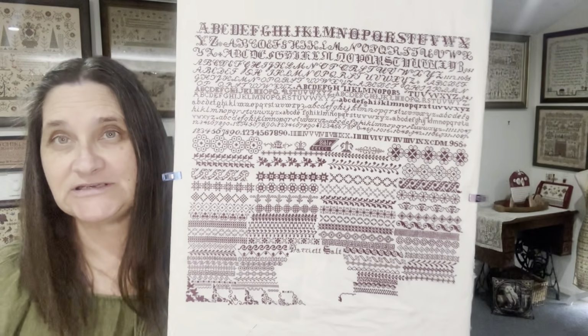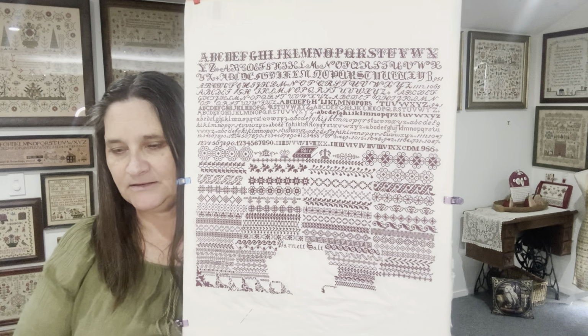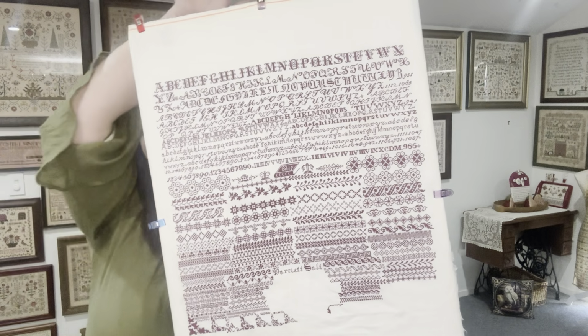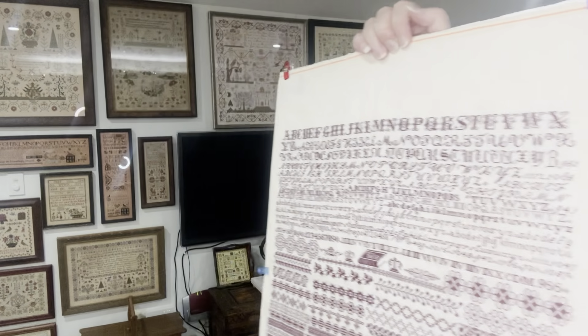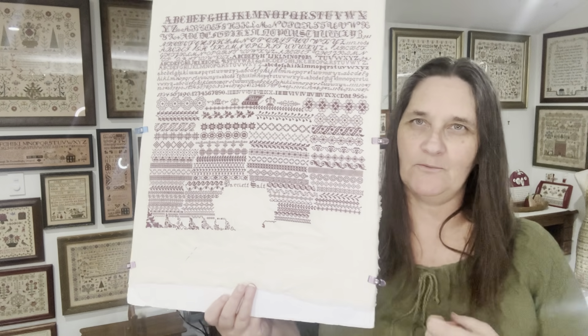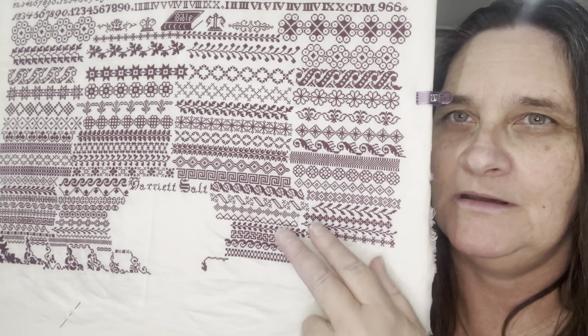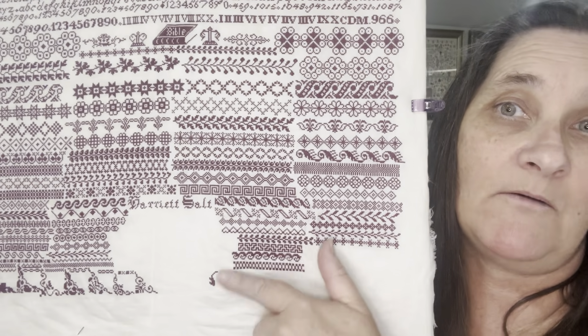Or I do more than one red thread, but putting red thread into the project. So here is Harriet Salt from Hands Across the Sampler, being stitched on 56 count cream Zweigart. I'm never organised. Organisation's gone out the window at the moment. Stitching it with Soie d'Alger 103, colour 648, which is a real burgundy. So we're down the bottom, and this is where I've been working on the last few days. This is what I stitched last week.